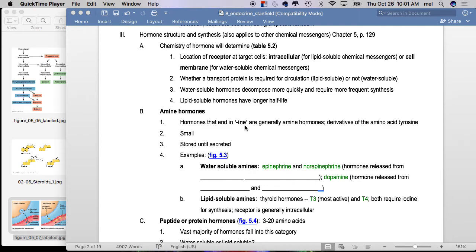To keep myself from being overwhelmed, what I would do is, at minimum, after you cover an endocrine organ and all the hormones from that organ, you would go home and make sure that you had everything about that one filled in on your table, right? Because otherwise you are going to be left with this pile of information that is disorganized, right? And it's going to be way harder to memorize it if you haven't taken that out in little pieces, okay? In addition, I want you to understand that that table is only part of the endocrine system.